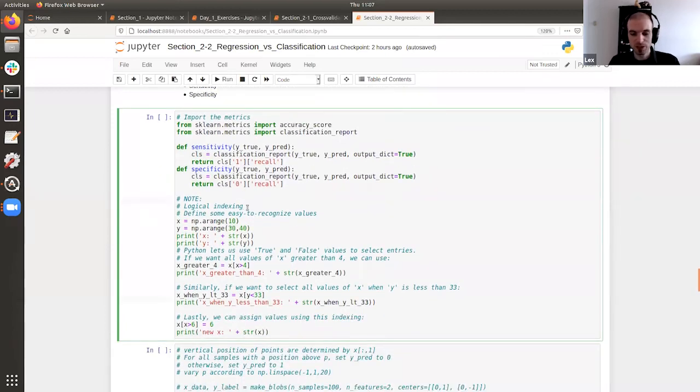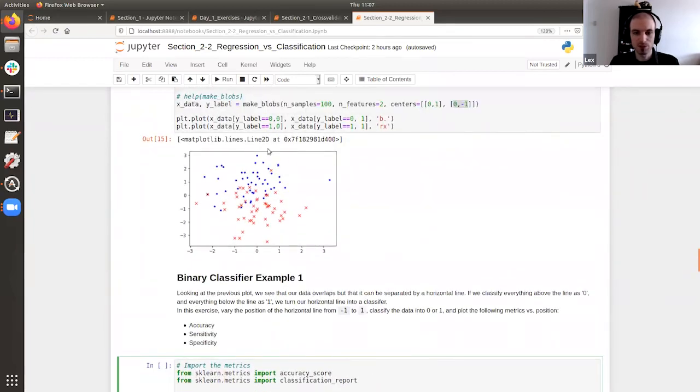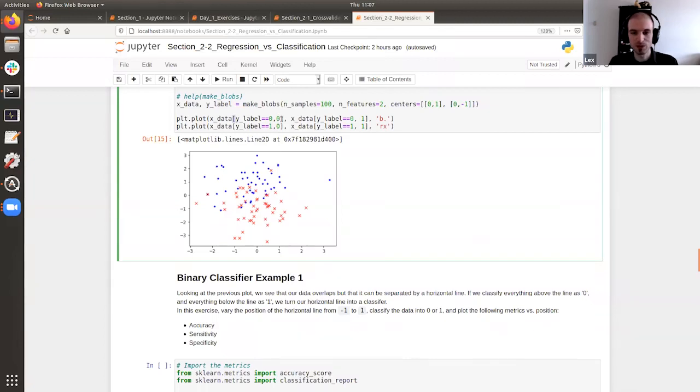One of the things that is probably going to simplify your lives quite a bit is not related to machine learning. It's again related to Python, and it's something called logical indexing. So here, if we look at this plot, we can see that I use square brackets to indicate these are the indices that I want, but I didn't put in numbers, I just put in this comparison. That's what's called logical indexing.